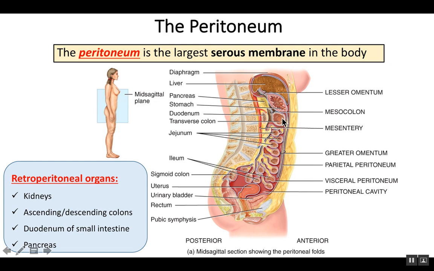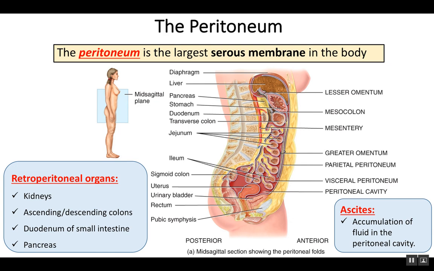The large intestine, where here we're looking at part of the large intestine known as the transverse colon, that peritoneum folds together and attaches it to the back wall. So that's known as mesocolon. It also holds the stomach to the liver. That's called the lesser omentum. There's a big fold that comes down here, comes off the transverse colon, known as the greater omentum. So those are all part of the peritoneum. They're often folds of it. It's where the peritoneum kind of comes together and holds things in place. All right, you can see how all this stuff is being held in place in the abdominal cavity by the peritoneal folds.